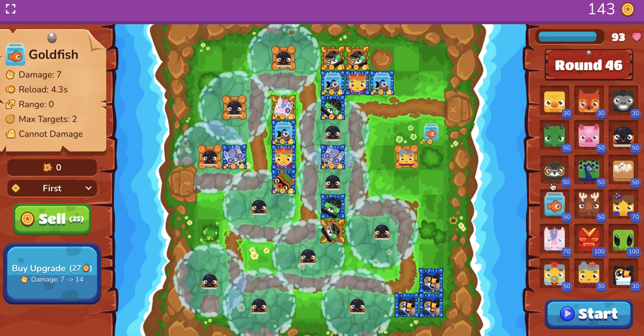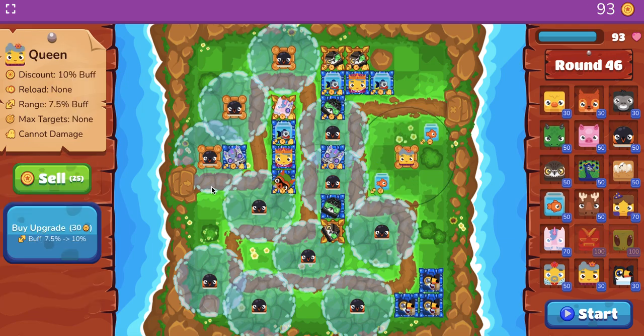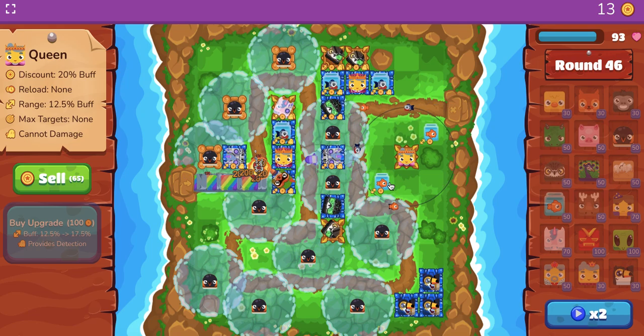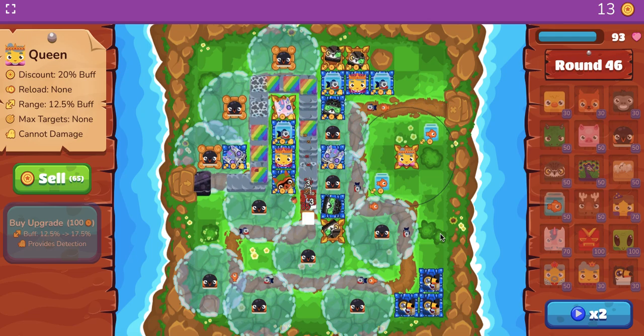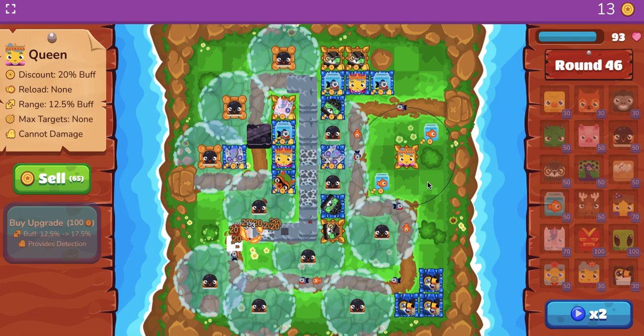Fish. Another fish, upgrade, and then I definitely will have 100 to upgrade these, and then these fish will be able to help me. I'm hoping it's going to be enough. And thank God I had these two cans. You at least need three of these for sure. Oh my God, let's see what happens.